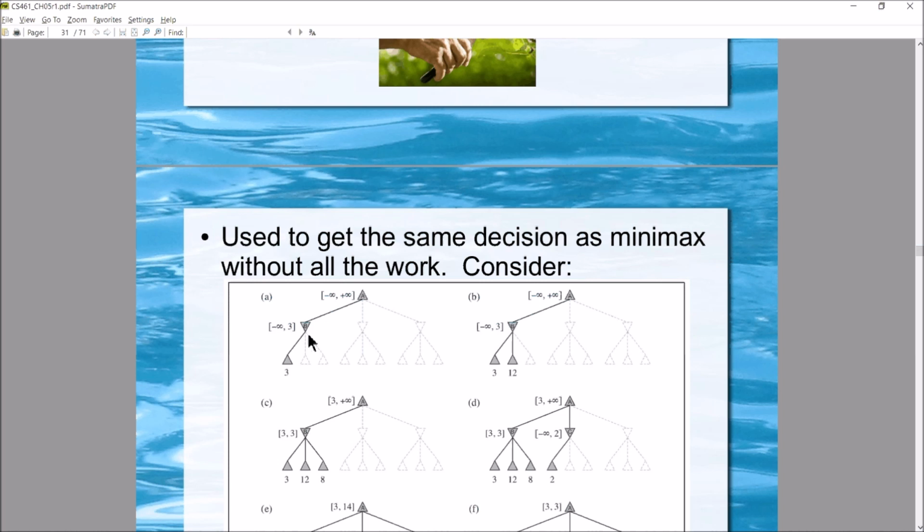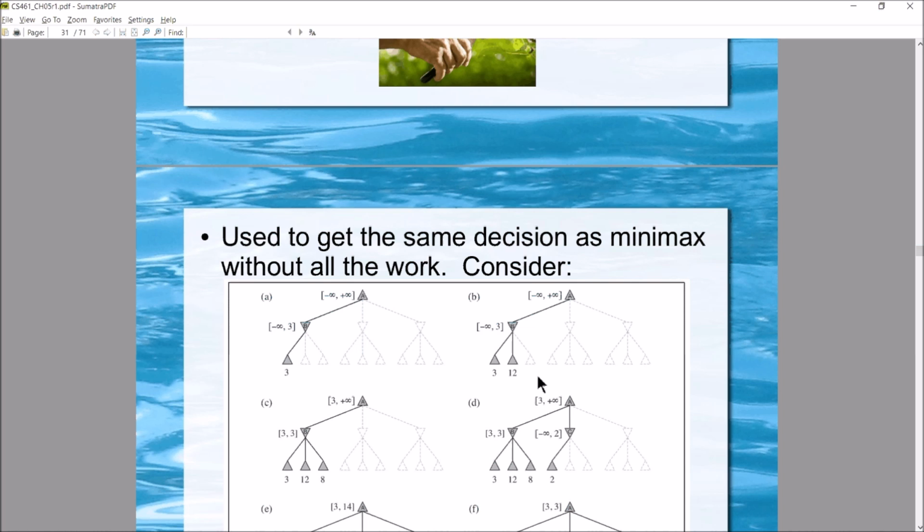So the first action that it considers would be one that leads to a terminal state that has a utility value for max of 3. So that's the best move that it's found so far, that value 3.